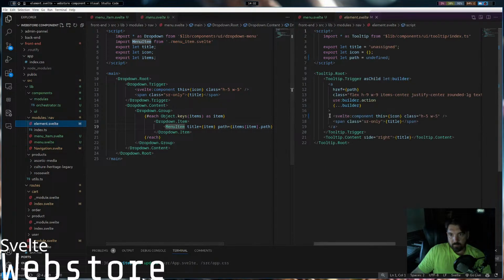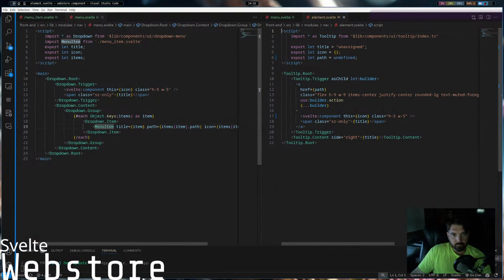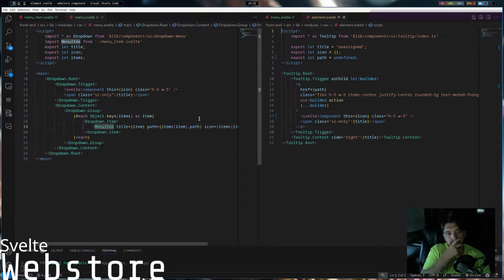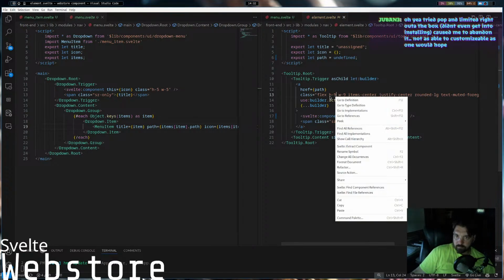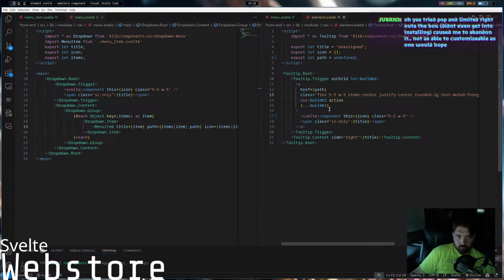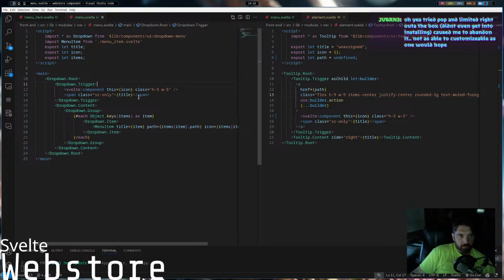By itself, it's got this wrapper, and this justification, right? It's got this div element.